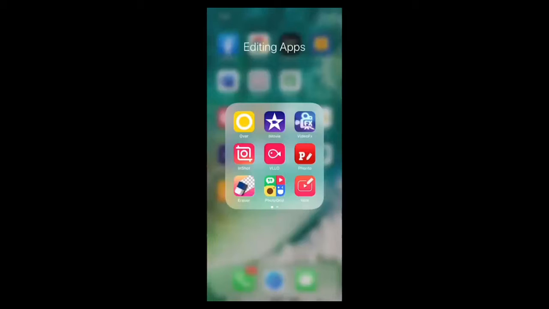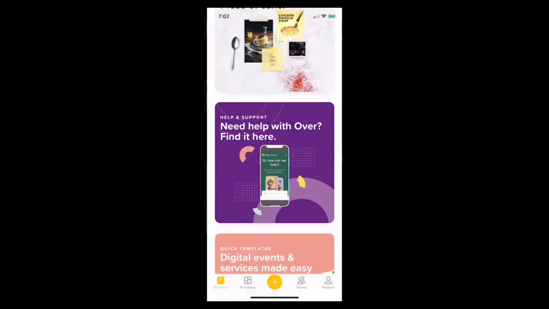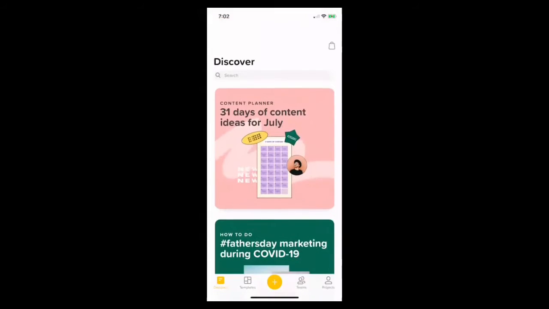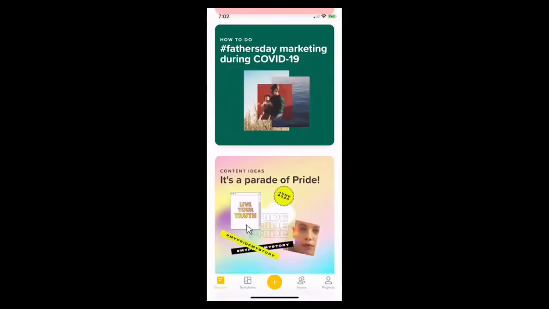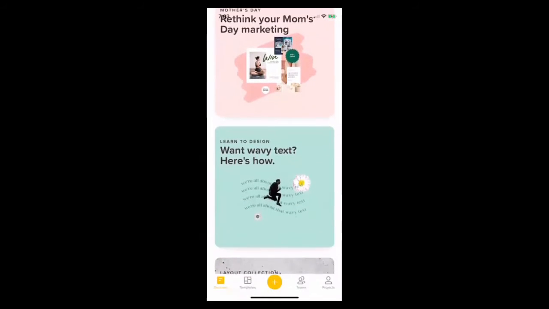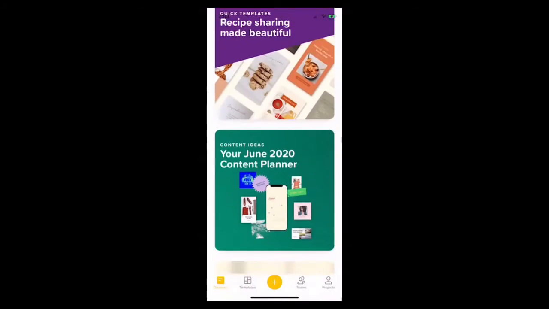And Over, guys, is a really cool app that you can use to edit your YouTube thumbnails. You can edit content on it and do all kinds of different stuff because they provide you with different templates to use on your social media handles, guys. There's all kinds of different stuff that you can use. So if you don't have this app on your phone, it's a must-have app. I'm an Apple user, so I'm not sure about Android users. Try it and see if you have it. If the Androids have it, you want to download this because this is going to do you so much justice, guys.